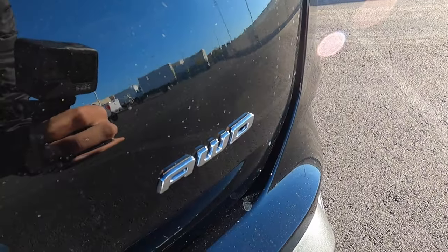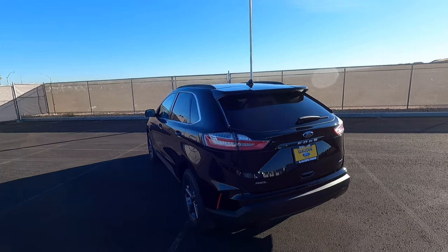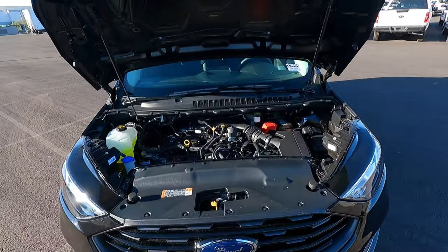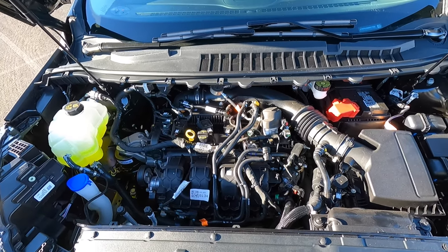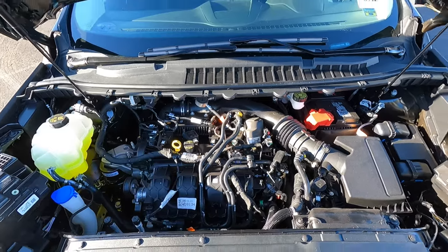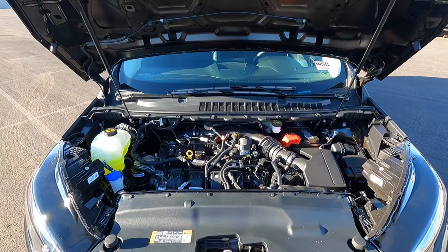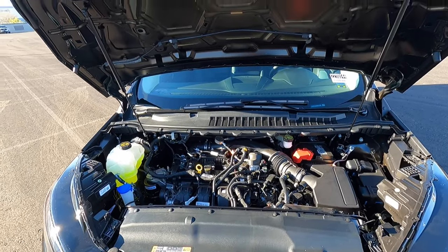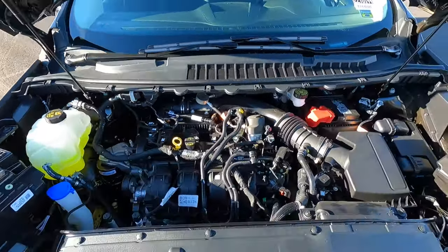All Edges for 2022 are all-wheel drive, and there are some new color options — feel free to check out my video on the forged green. Let's pop the hood. It has the two-liter turbocharged four-cylinder, the same engine you can get in the Escape and Maverick. It puts out 250 horsepower and either 275 or 280 pound-feet of torque — I'll put it on screen. It gets 21 city, 28 highway, and 23 combined MPG. There's no more 2.0 front-wheel drive version. No hood liner but you do have hydraulic hood struts, and no engine cover so the engine is completely exposed.